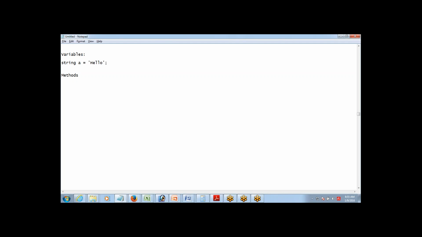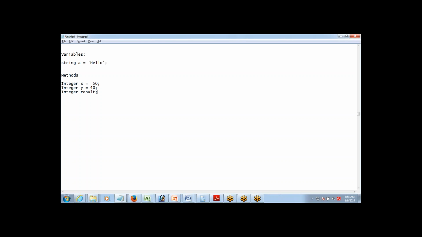Let's take a small example. Let's say I have two variables, integer x equals 50, integer y equals 40, and one more integer which is the result.